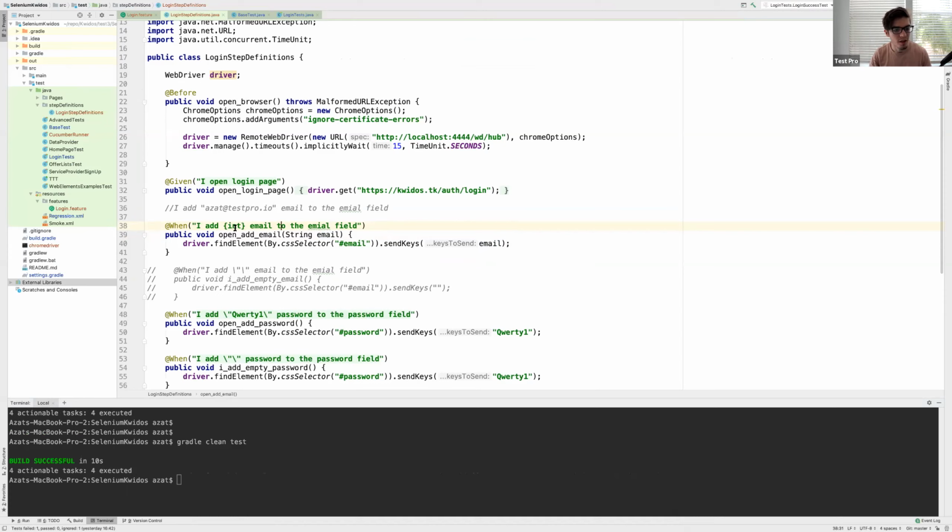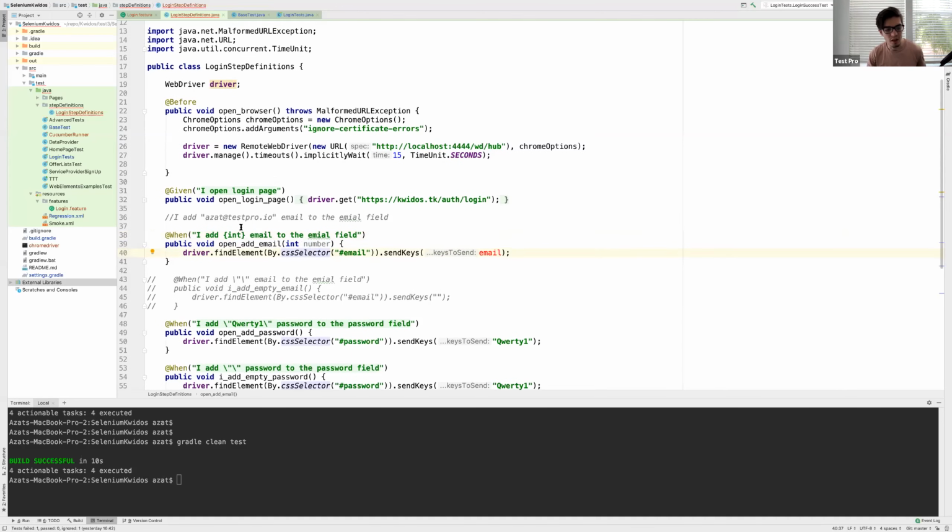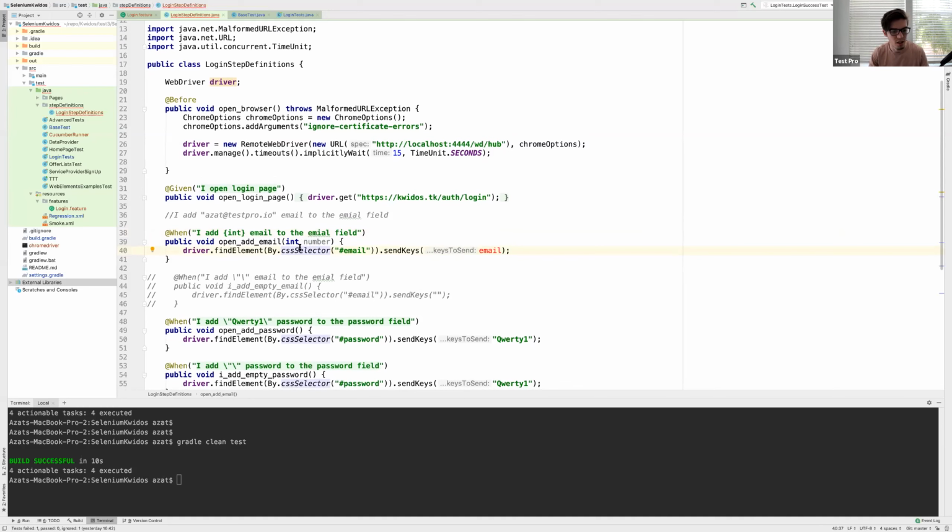Yeah, int. Let's say if you're going to pass any parameter as an integer, you can use int, open parentheses, close parentheses, and inside specify int, and you're going to pass it as an int number and use it somewhere else, right? So this is how you can specify different types of the values that you're going to accept on your method.